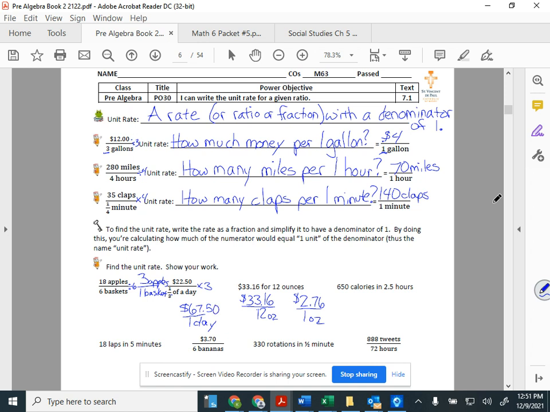So you always have to look, how am I getting my denominator to 1? Am I multiplying it by a number because I had less than 1? Or am I dividing it down? Your numerator isn't always going to be a whole number. You might have decimals in your numerator, and that's okay. Especially with the money, we know that you round to the cents. But some of these other problems, you might have the decimals go out a little bit farther. Nothing goes on forever.